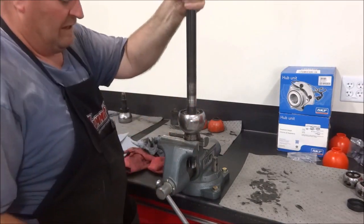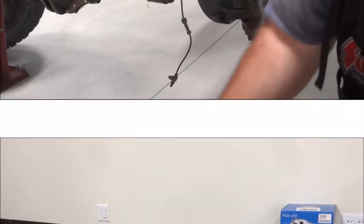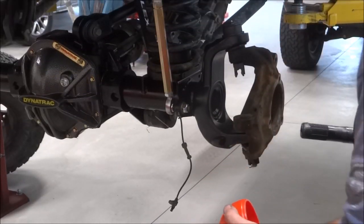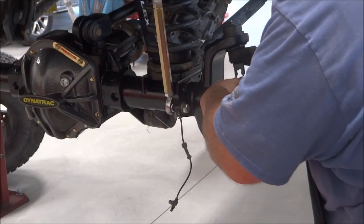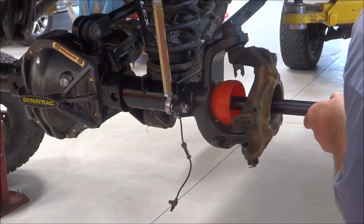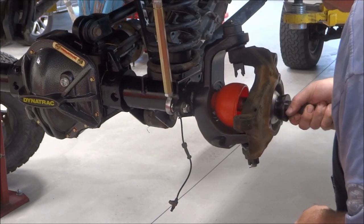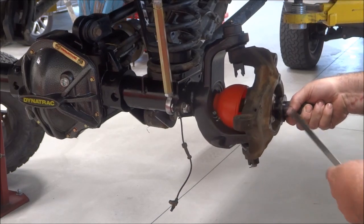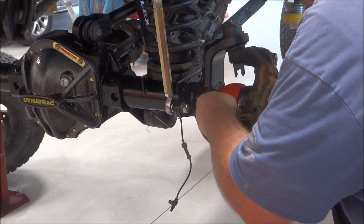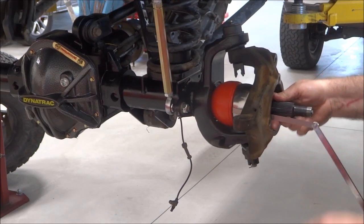Okay, that one is ready for installation. Smear a little bit of grease around the end of the spline so it goes through the seal better, with less chance of catching that seal in there. And put it in past your boot there. You kind of feel it going in. Here's where I'm going to install that around the boot. Das boot.